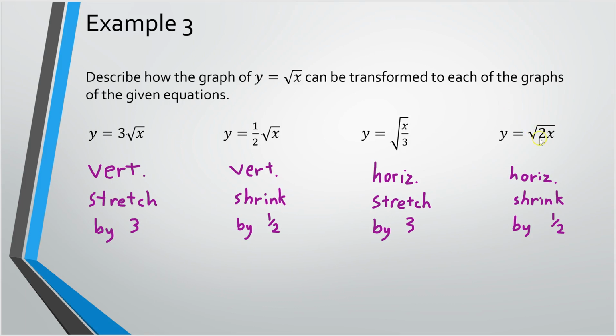For the cases where you have a number being multiplied inside of the symbol, like I said, this is a little bit tricky because you might want to use the reciprocal of that value instead. Think of this as dividing by 1/2, which means my c value is 1/2, and since the absolute value of that number is less than 1, we call that a shrink. And again, this is inside of the square root symbol, so it's the horizontal shrink instead of the vertical shrink.